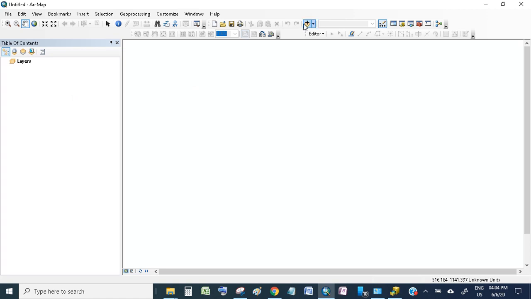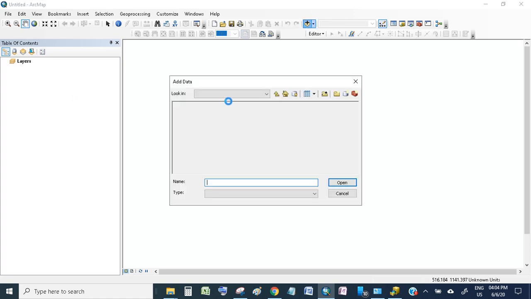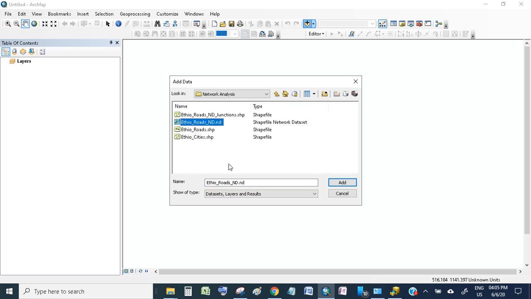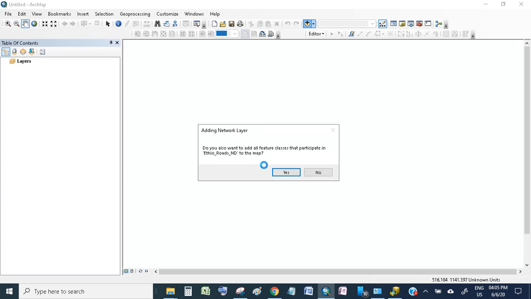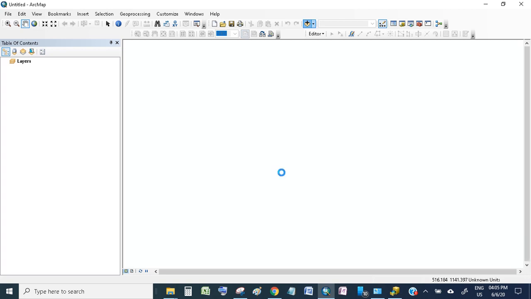Then I will add that data which I have created using ArcCatalog Network Analyst. Do you want to add all feature classes that participate in the road network? Yes.